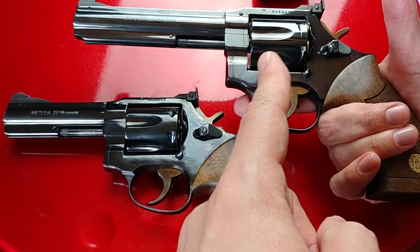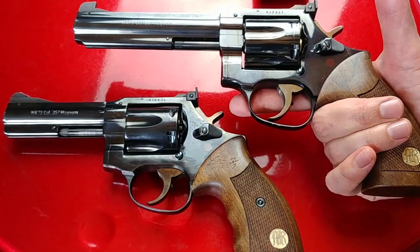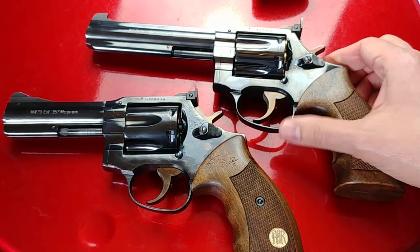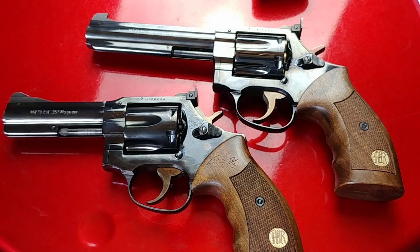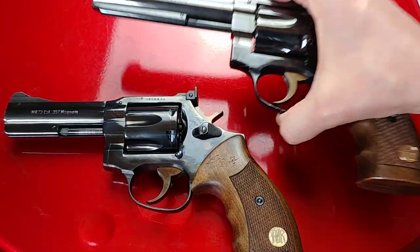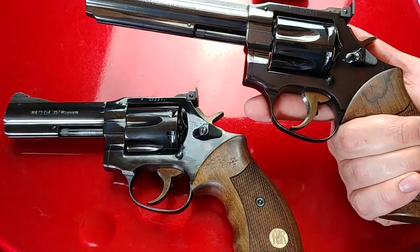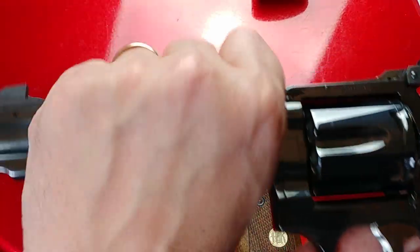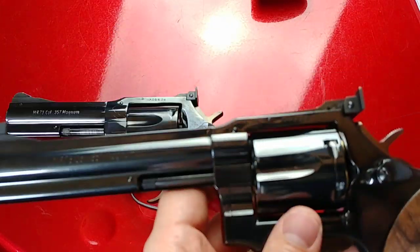One thing a lot of folks don't keep in mind is the new shooter. If someone goes to the range with a two-inch snubby revolver and isn't grouping nicely, it's discouraging. People get more confident when they know they're hitting what they're shooting at and grouping nicely — that encourages them to keep training and practicing. I think that benefit outweighs the concerns about a longer barrel being grabbed, which honestly doesn't happen all that often.